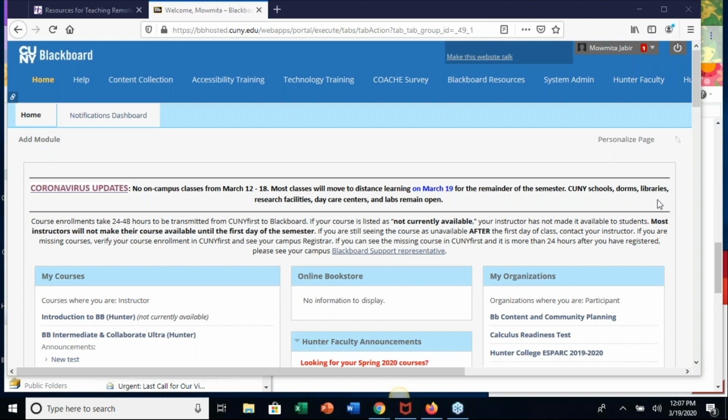But if you're teaching a lab or things like that, please seek guidance from the chair of the department. I do not know what to tell you in regards to how you can teach a lab. I'm just showing you all there is to know about the tool that we have, which is Blackboard. And again, I'm showing everything, so you have to pick and use the things that are relevant to your course and that work with you and your students. Okay. So with that said, let's start with the Blackboard course.